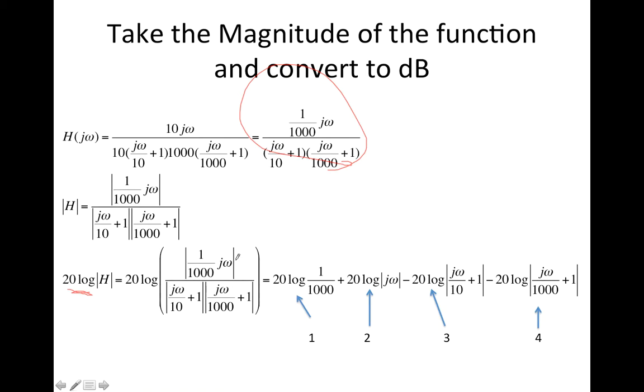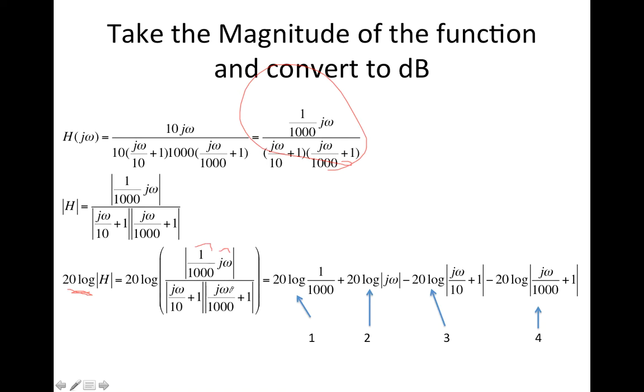So if I take the log of this entire term, what I basically have in the numerator is the product of two terms. And we need to remember that by the property of the logarithm, the log of a times b is the log of a plus the log of b. And then in the denominator, I have two additional terms. Since these two terms are in the denominator, the log of a over b is the log of a minus the log of b. So basically, terms in the numerator that are multiplied together end up adding, and terms in the denominator end up subtracting.